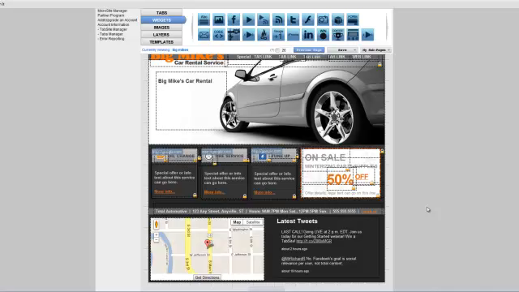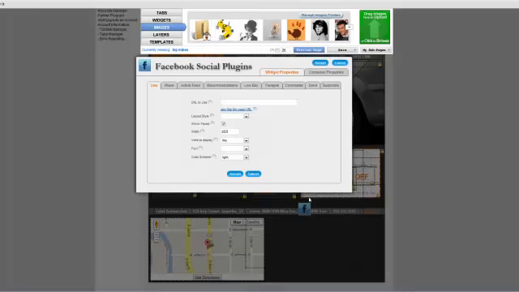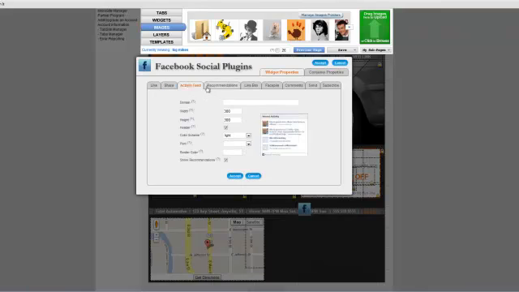Let's see. I want to move to a next one. There's a question about, instead of tweets, can Facebook feeds be used? All right, so I pulled my page back up here with my Twitter widget, and let's say you didn't want to use your Twitter widget. So let's just remove that from the page, and I'm going to go up here to the Facebook widget. I'm going to pull that down, and my Facebook widget has a number of options in it. There's the like button, there's the Facebook share. Now, one of the ones you had talked about was an activity feed, so I can show what has been happening by using an activity feed.